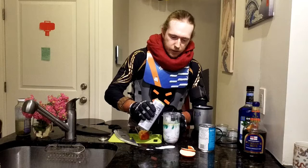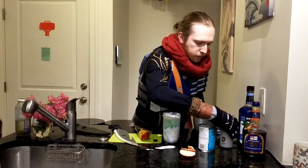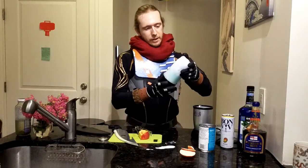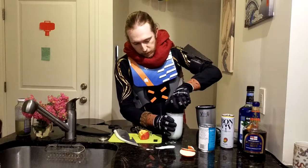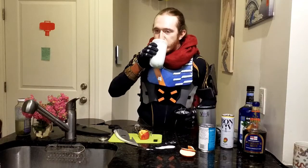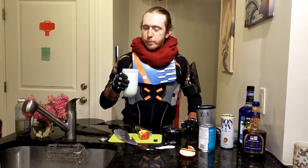And top that off with the seltzer. Leave some space for the blending. Yeah, I know how to do the blending. Sure, that seems about right. I've never blended something carbonated before, so let's see how this comes out. Am I plugged in? Yes, sir. Cool. Seems cool. That is exactly the right color. Yeah. This ain't exactly what the servitors will serve. It's not too bad though.